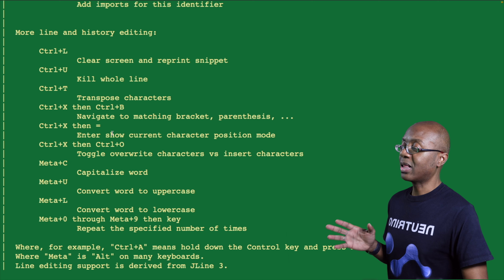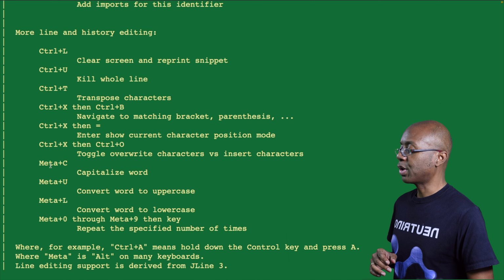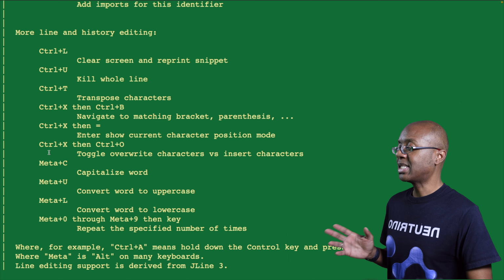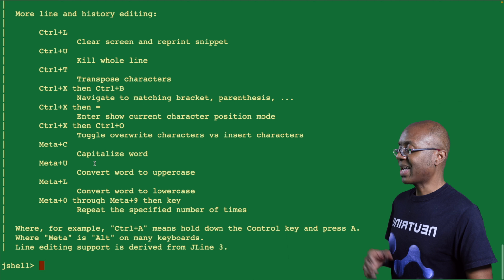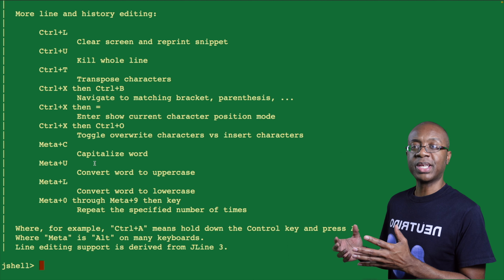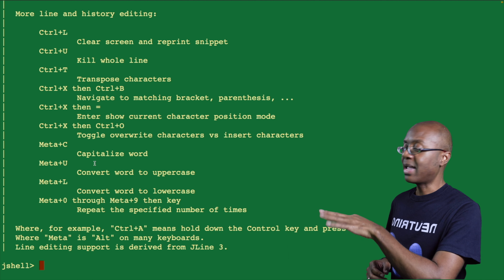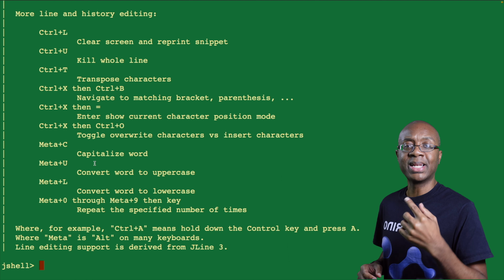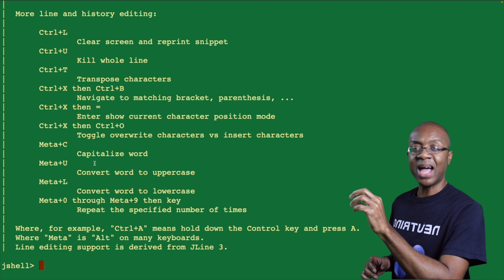So the ones that are relevant to skills that you would have learned in Unix would be these ones here, Control L, U, T, X, X, all of this stuff, okay? So these are all generally the same keyboard shortcuts that you can use in a typical Unix shell like Bash or Z shell. So that's really quite nice that your skills from Unix transfer really well. And these will be generally the same in the JShell running in Windows and the JShell running in Linux as well, okay? So now let's get back to the programming and especially the math real quick, okay?